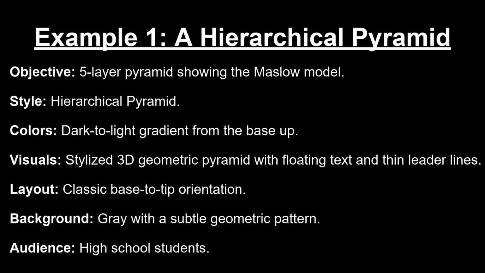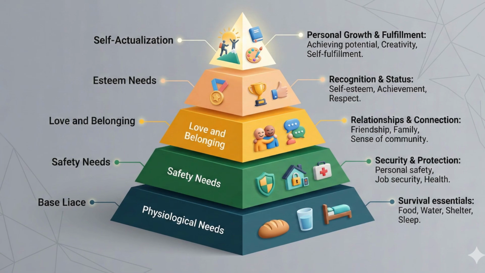Style, hierarchical pyramid. Colors, dark to light gradient from the base up. Visuals, stylized 3D geometric pyramid with floating text and thin leader lines. Layout, classic base to tip orientation. Background, gray with a subtle geometric pattern. And finally, audience, high school students. Let's take a look at the result. Pretty nice.